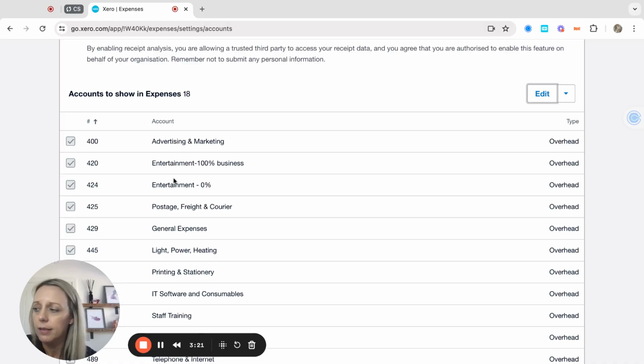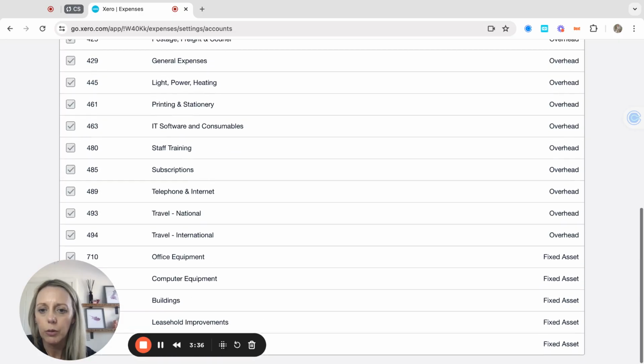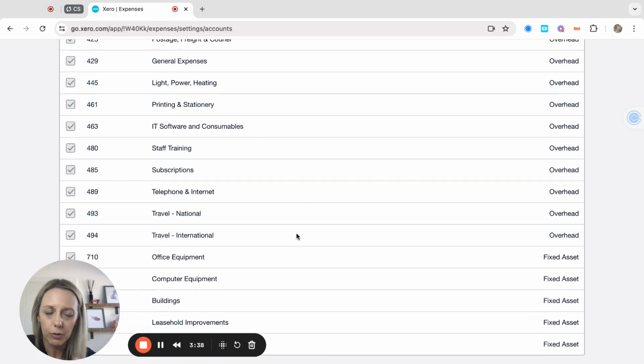What this does is, instead of them having all of the accounts to choose from, you're limiting it. So it just makes it a little easier for them to choose what it is that they've bought, what the reimbursement is for, rather than having to go through all of the accounts to work it out. Again, this will make more sense when we go into the chart of accounts video, but it could be they wouldn't be buying, very unlikely to be buying buildings, to be fair, but very unlikely they'd be buying their own office equipment or computer equipment, which would be classed as an asset at that level.